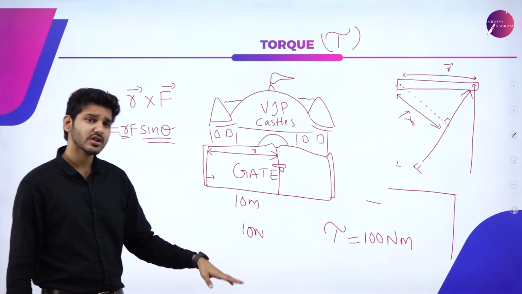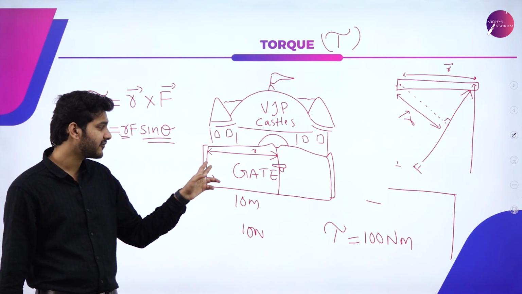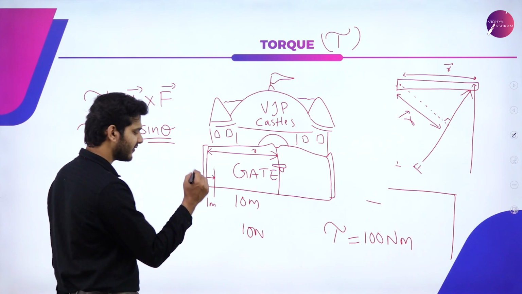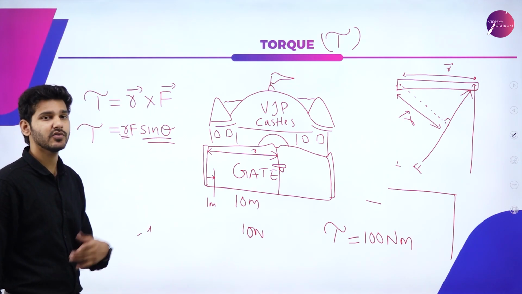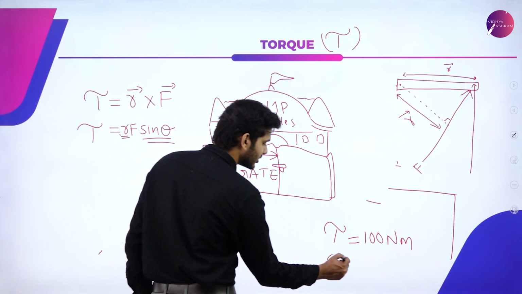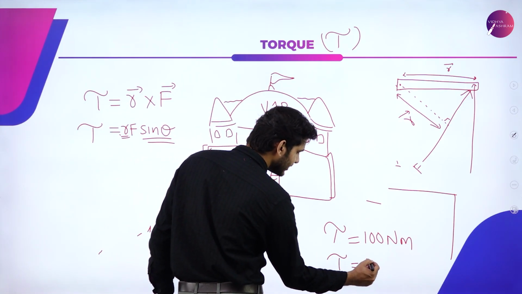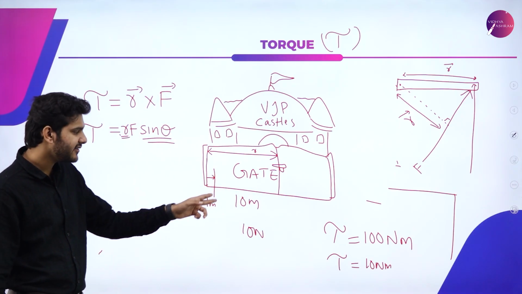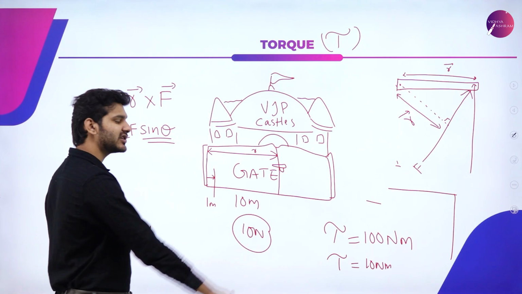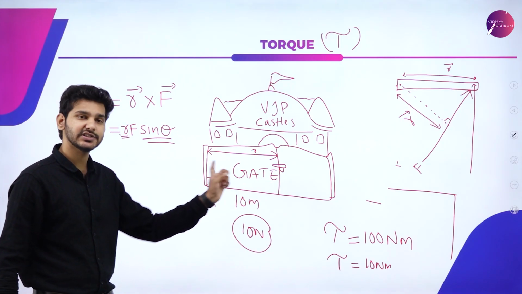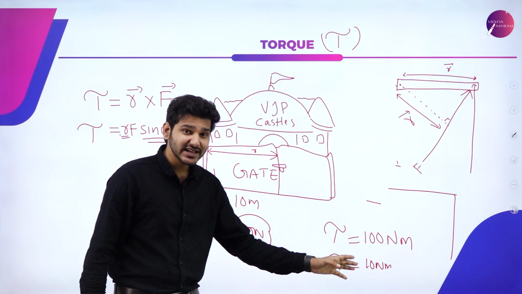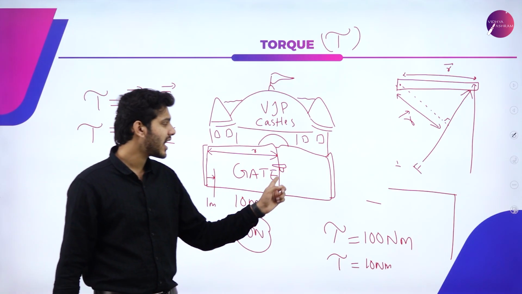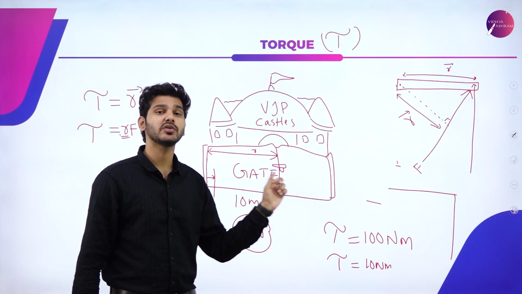And now, what about in the case where I apply a force near the hinge? Let's say it is 1 meter. If I'm applying a force near the 1 meter mark, what will happen? I'll only get a torque output of 10 Newton meters. See the difference? I'm applying the same 10 newtons of force on both areas, so the torque is now drastically different. That is only because the distance between this point and the point where I apply the force is now different.